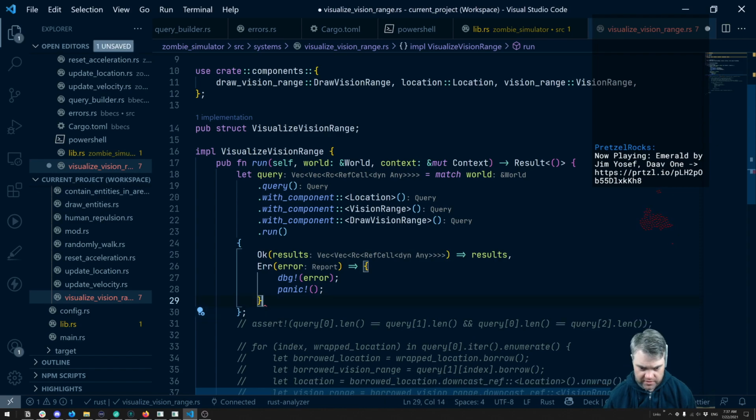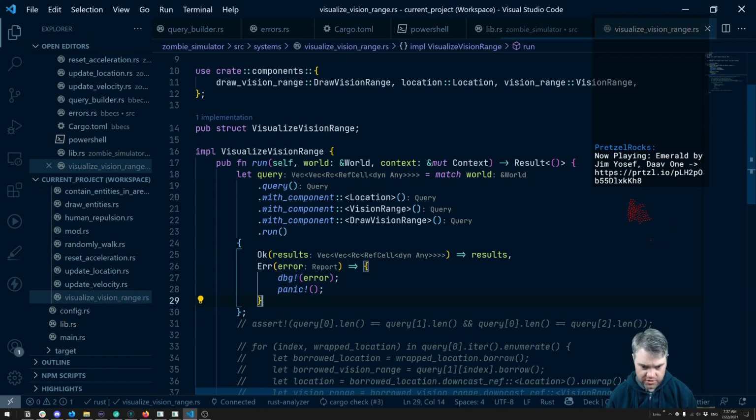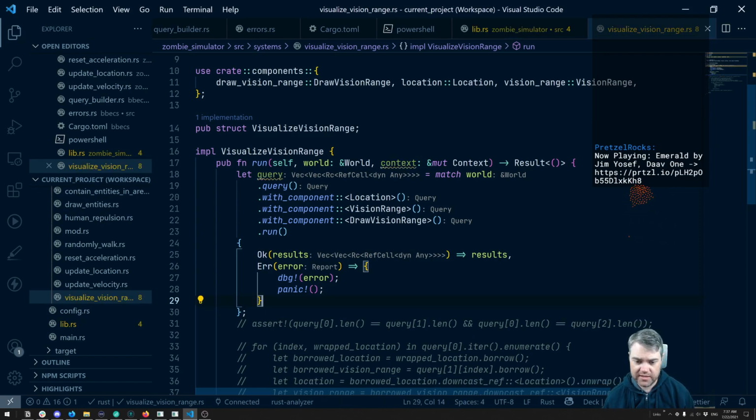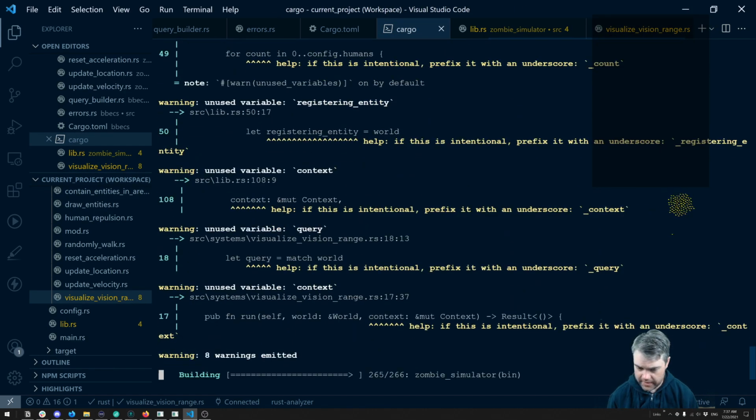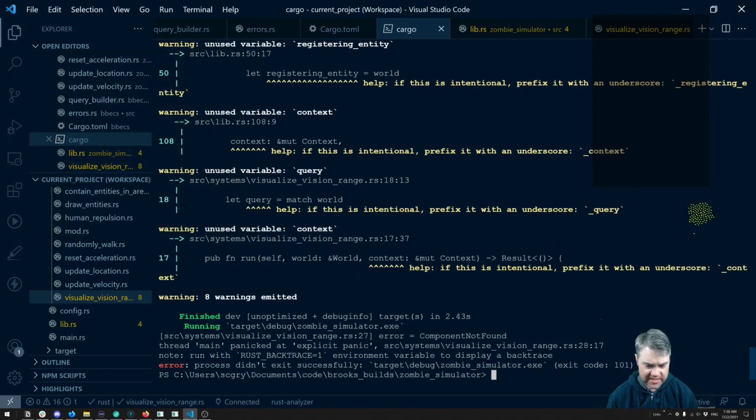Then I don't need you yet. Need you soon. But okay, we're gonna run this, and I'm gonna see what that error is, because I want to see exactly what the error is. Okay, so here's this error. Errors component not found. Okay.